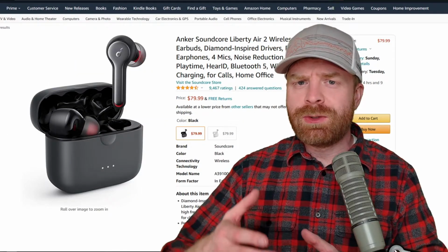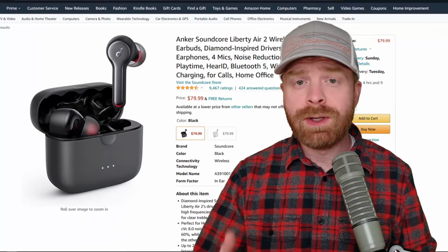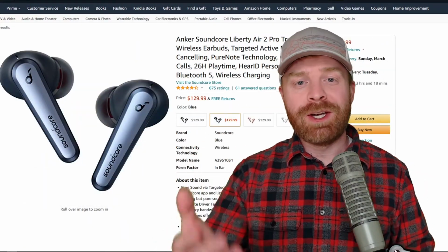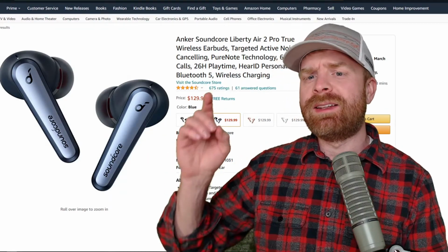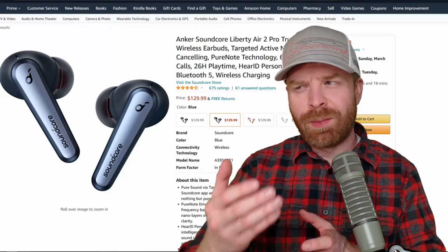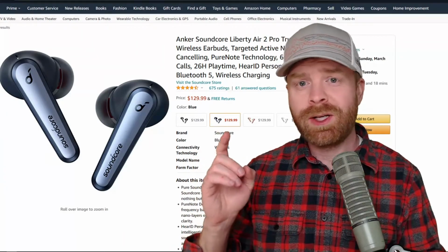The Liberty Air 2s are a clear step up from the P2s in terms of overall fit and finish, sound quality, voice quality, and features. Now at almost double the price, $129.99, you could potentially look at the Liberty Air 2 Pros. But at this price point, I would say the Pixel Buds and the AirPods are a more attractive option. It's pretty close in price.